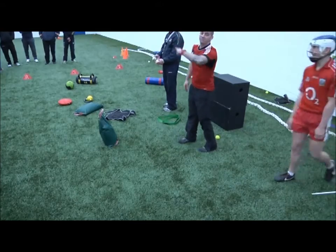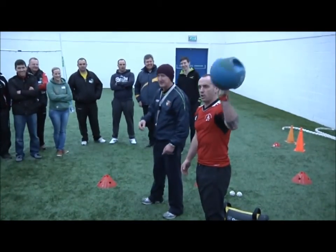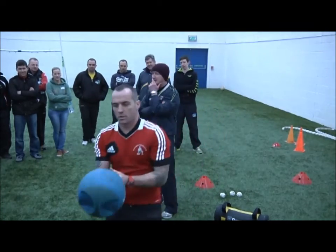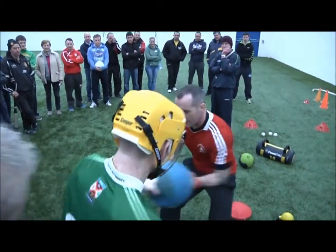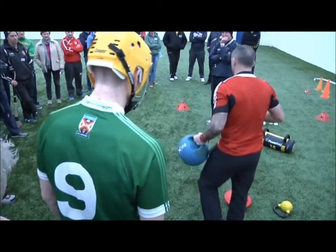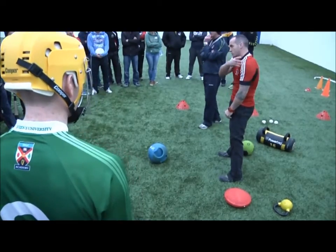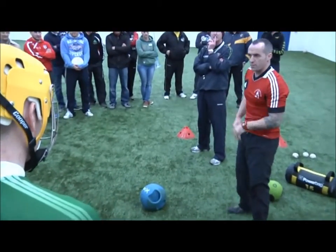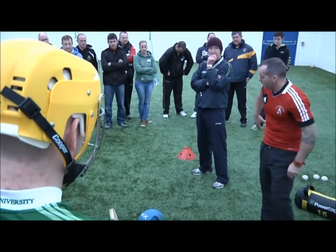Ronan! Bounce! Some of that equipment there, the medicine ball, using it, working the deep muscles of the shoulders, pulling in me and I pulling in you. So it's all that type of stuff, working the deep muscles in the shoulders, because what happens in the gym, they go into the gyms, they're doing loads of shoulder press, and they're building the big muscles around the outside, they're going to do loads of sit-ups, they're going to build their biceps, build their core, or their tummy, build their legs, and what we forget about is right down the back.